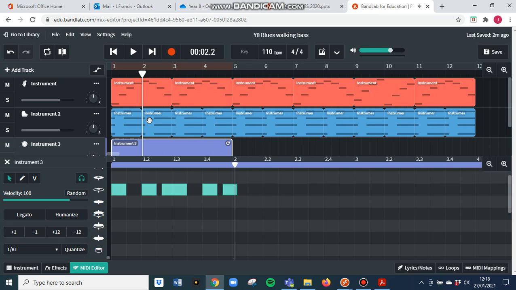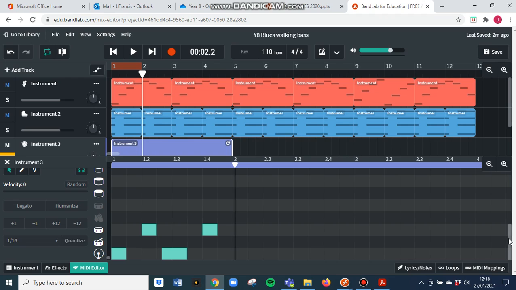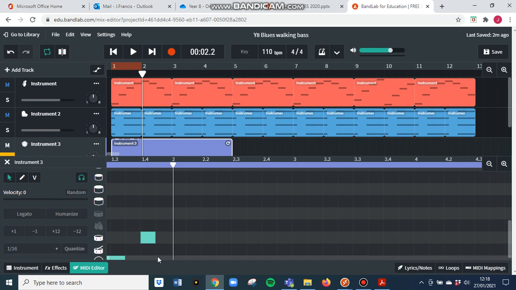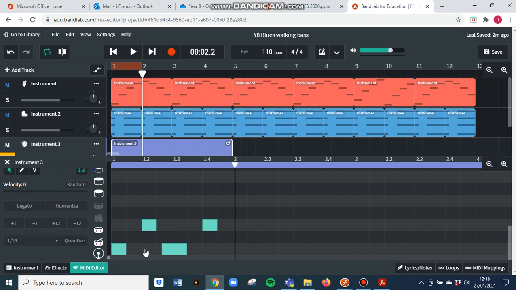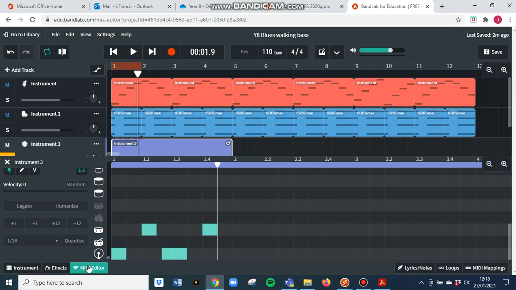Okay, what I'm going to do now is I'm going to try and play just the drums. So I'll just move this out of the way for a second. We'll solo the drums, and I'm just going to loop that first bar of the drums so you can see what that sounds like. Can't actually see the whole thing all in one go, but anyway. Here we go. So you can hear that the drum pattern's got that sort of bouncing, kind of shuffly swing feel that we want. Okay.